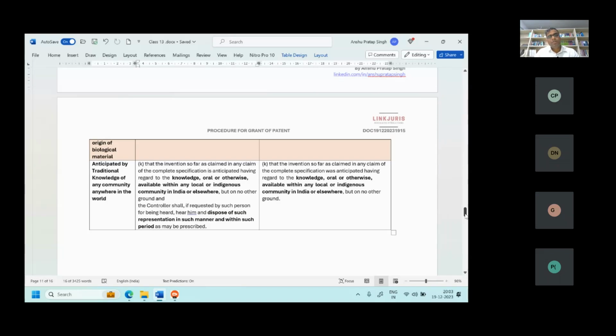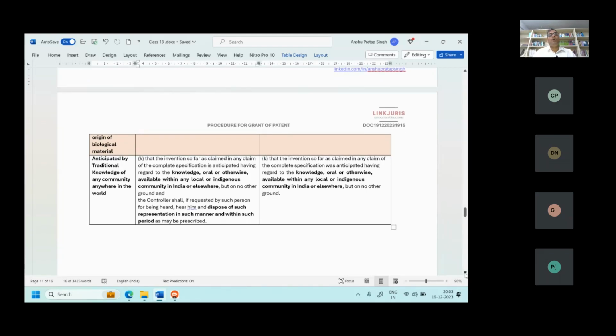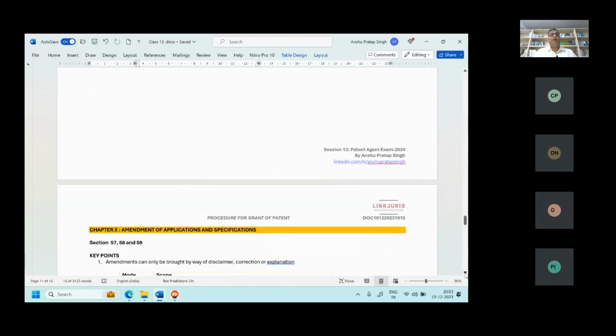3 and 4. Then comes claims. Not sufficiently declared, not clearly described, not sufficiently disclosed. That one. Then we fall back on the procedural requirement. Section 8 requirement is not fulfilled. Convention 12-month requirement is not fulfilled. Origin and biological material disclosure is incorrect. So all those are the procedural requirements which were there. Done. So on basis of these, you can always go for the opposition.